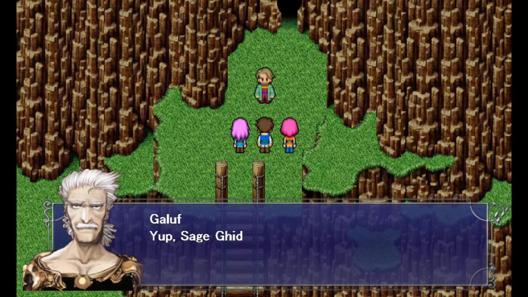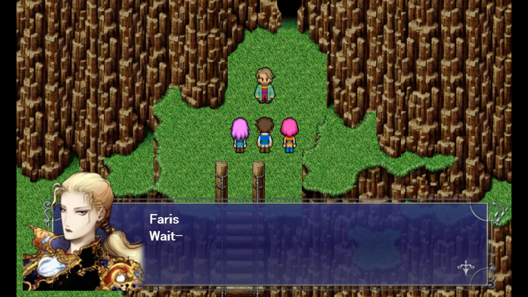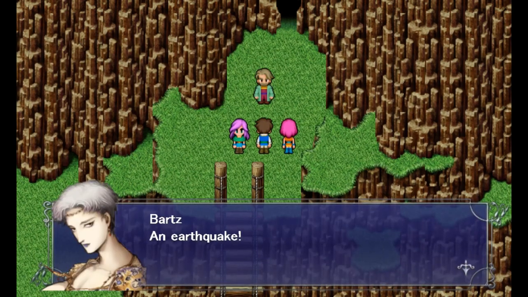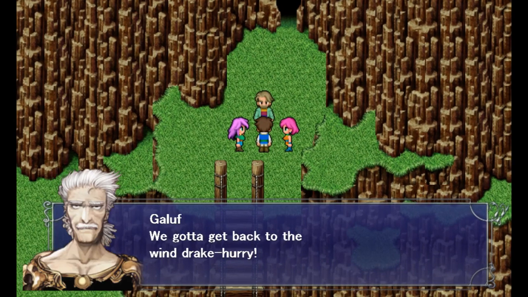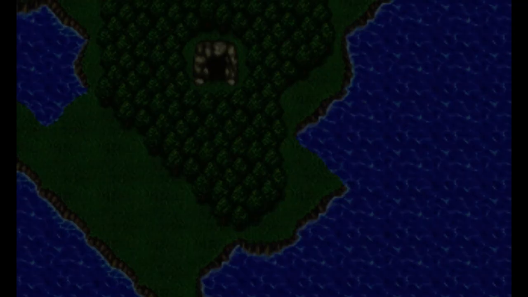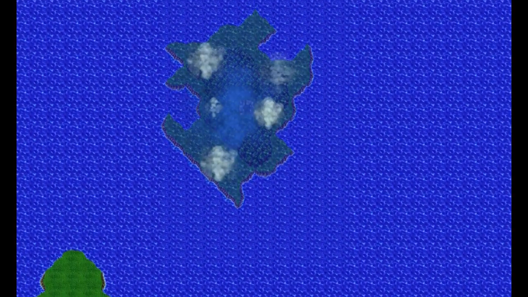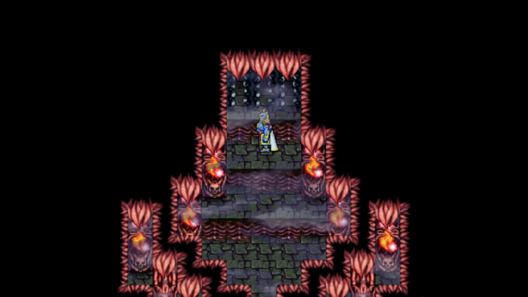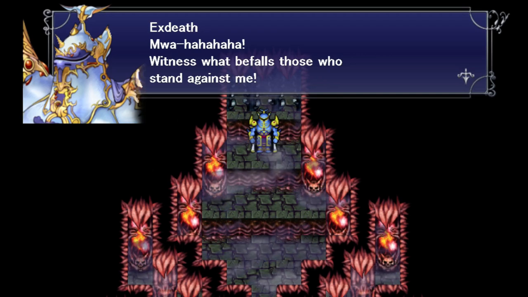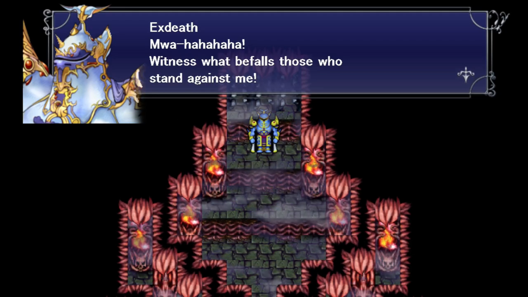So this is it? Yup, Sage Guido's place. Let's find him. Wait. An earthquake! The island's breaking apart. Got to get back to the Windrake. Hurry! Well, that's not great. Witness what befalls those who stand against me.